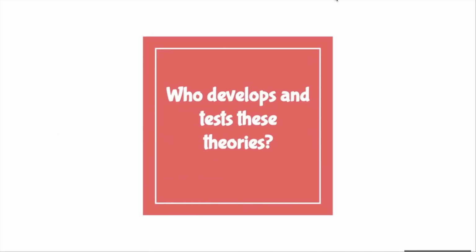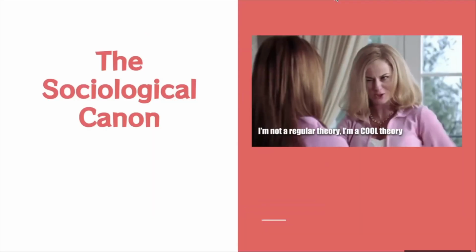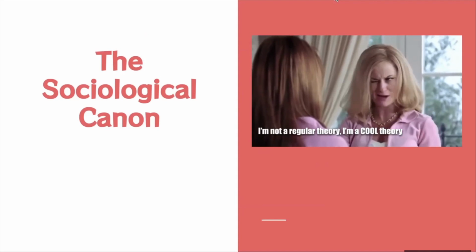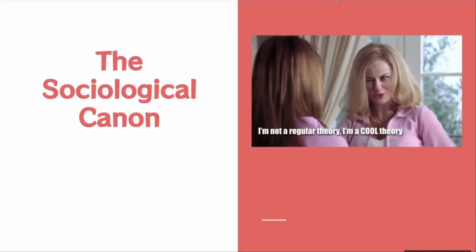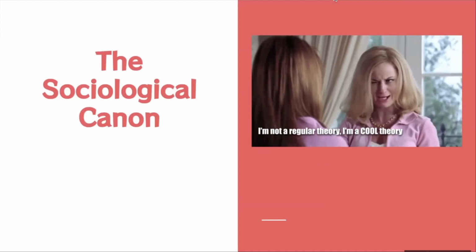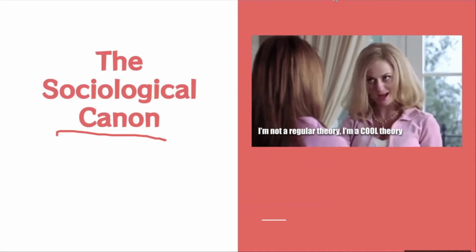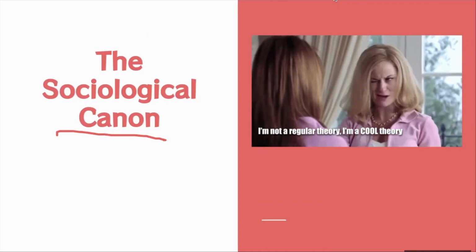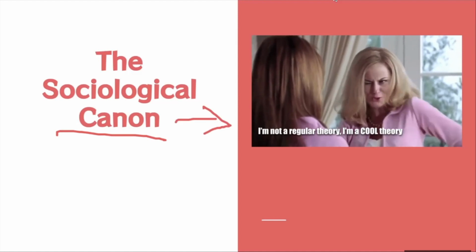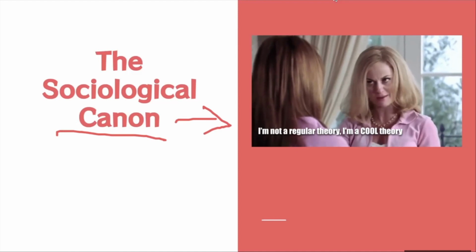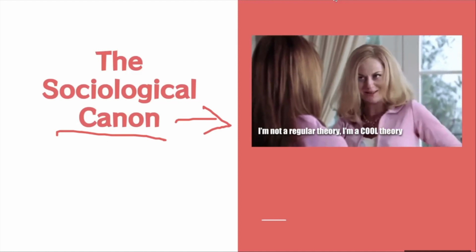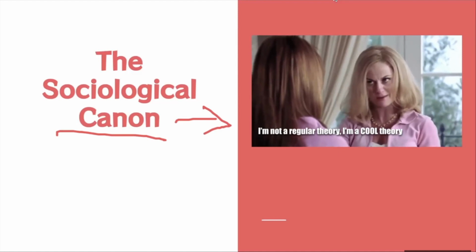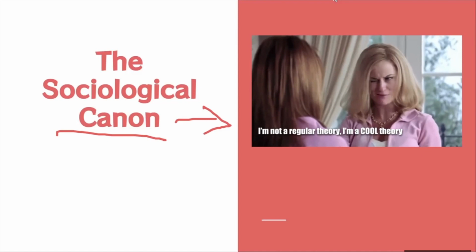So, where do these theories come from? Who creates them? And who exactly is out there testing them to see if they're falsifiable? Largely from the sociologists whose work comprises the sociological canon. See, some theories are more popular than others. Some theories, while unpopular, are considered pivotal to the foundation of sociology. Sociological canon helps us identify the popular and pivotal theories. These theories are sort of like the cool mom in Mean Girls. I'm old, so this is the original Mean Girls. Right? Other theories exist, other moms exist, but these are the ones we tend to think of when we think of the mom in Mean Girls, or in this case, sociological theory.